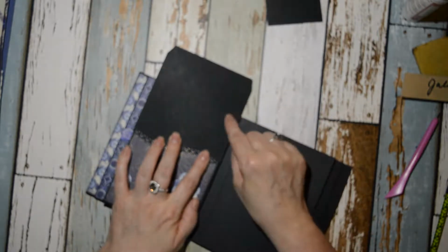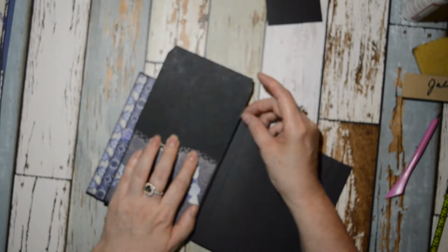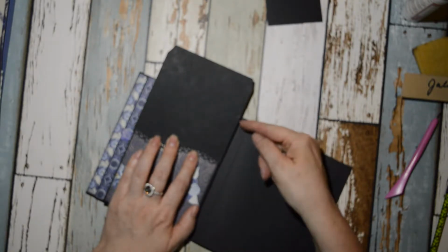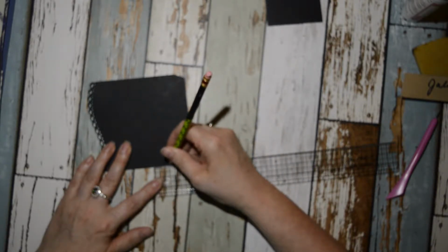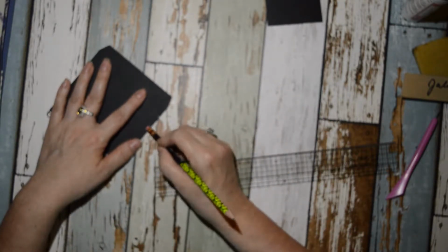So I've marked it where I want it, and then I'm going to add 1/2 inch for my flap and another 1/4 inch, because I'm going to make a little gusset there so that that will give this pocket that extra room. So we'll turn this, let's go 3/4 of an inch up from there. That puts us right here. So that's where I'm going to cut it.